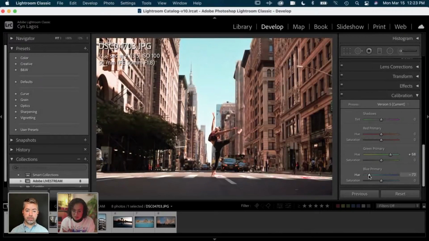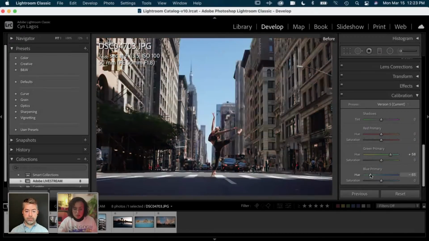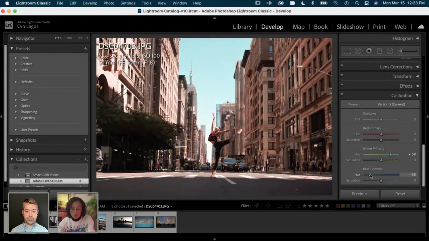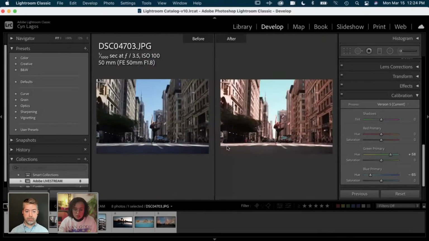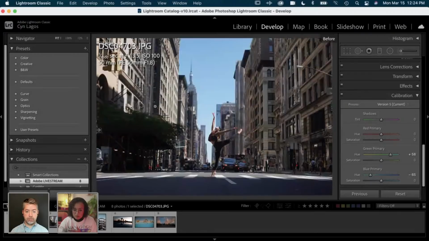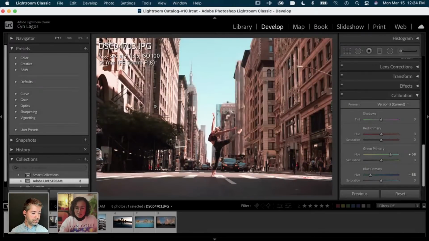You can see there that extreme change in the hue. Actually, I'll show you one of my favorite shortcuts. I tend to use the backslash to see my previews, or the letter Y to see what I've done and how far I've taken the image. Again, that's the Y. I use this quite often because sometimes you're playing for hours and all of a sudden you think, oh man, I overdid it.